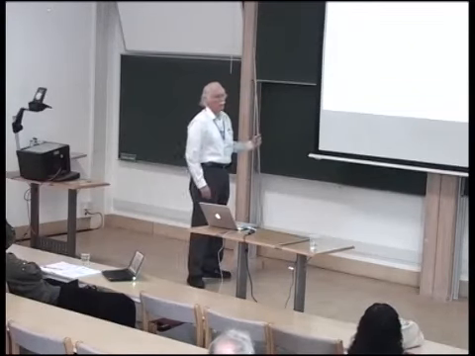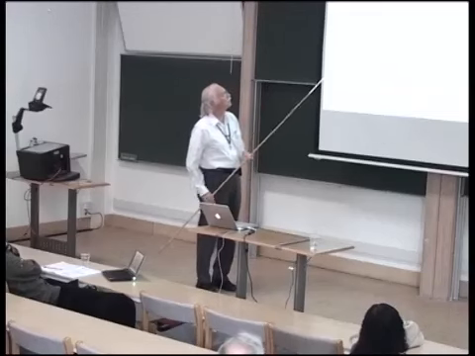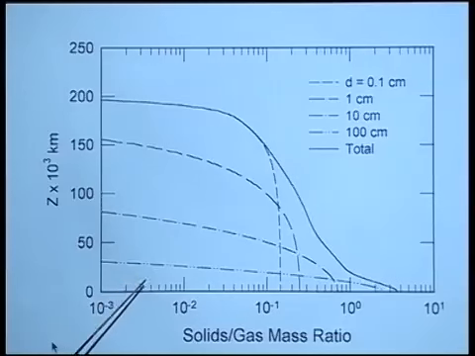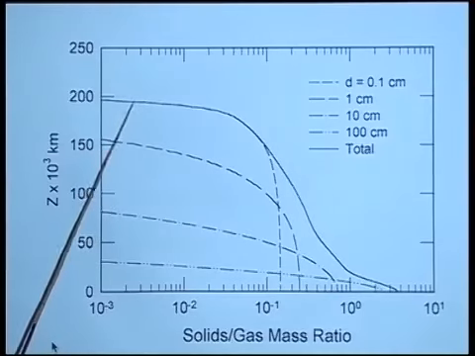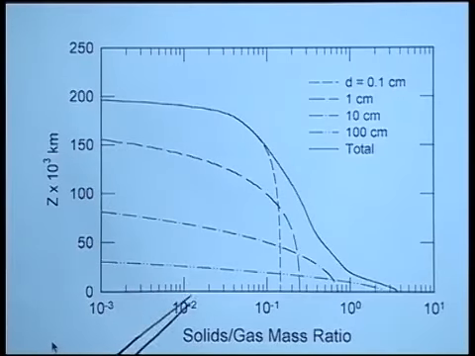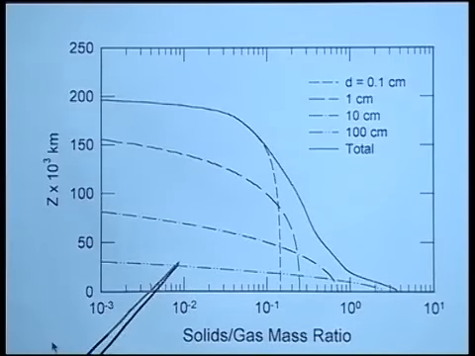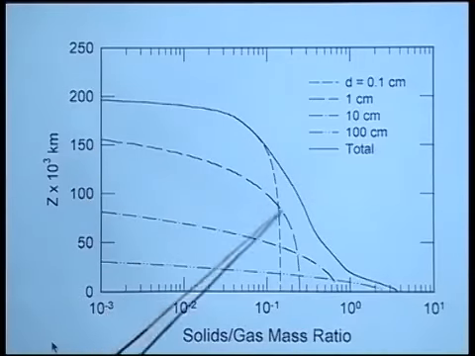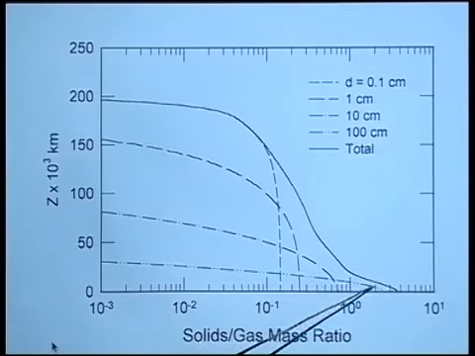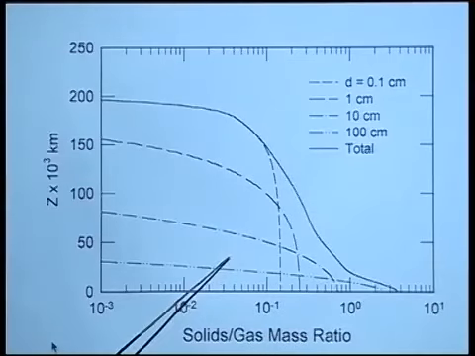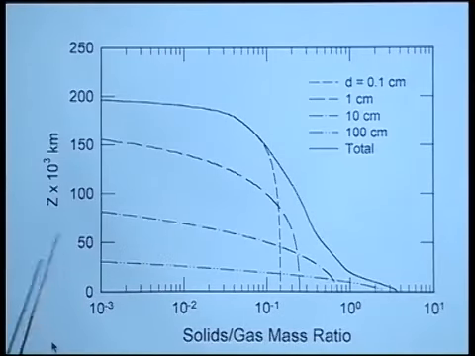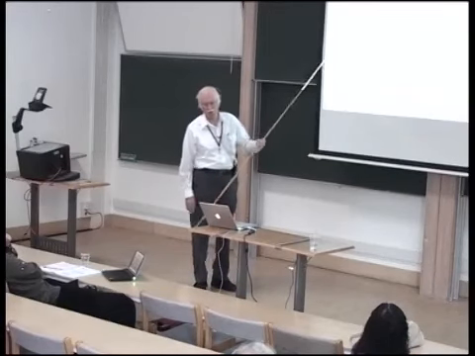Okay, we can do multiple particle sizes, not a continuum, but a whole bunch of sizes. And this is a system where I have equal masses in millimeter, centimeter, decimeter, and meter-sized bodies, showing that the individual components are strongly stratified. And you have this contour here for the total solids abundance. But at each level, it's more or less dominated by the one size of particles. And if we had a continuum of this, the size distribution would simply vary very significantly from the midplane up to the top of the layer.